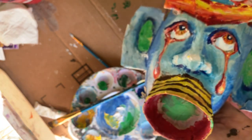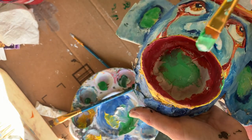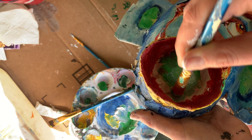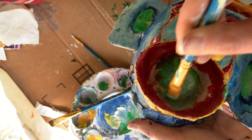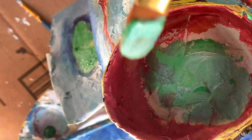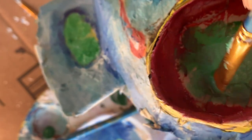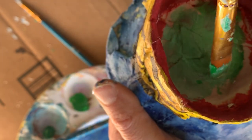I'm going to just start putting some of this leftover green right here. I got a lot of white on my brush too, so I can have kind of a lighter value. And I think maybe I'll add the yellow last because yellow is so powerful. Whoa, I just zoomed in. Ooh, check that out. That looks cool. I'm working on having a really hard boundary on the edge. It's hard painting a 3D object. Let's acknowledge that.